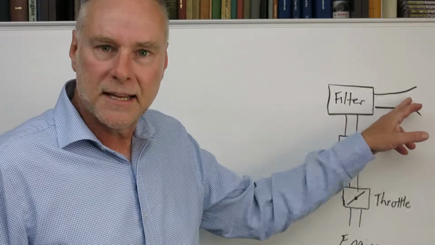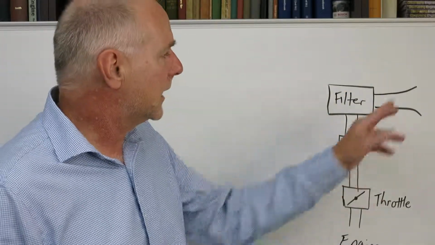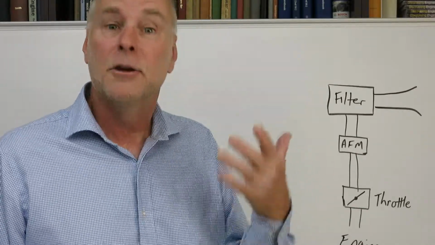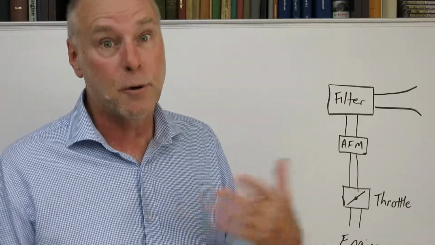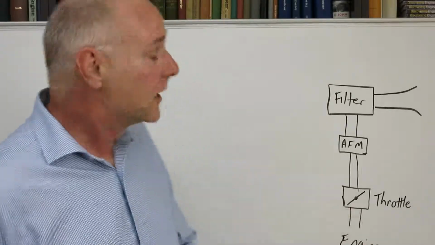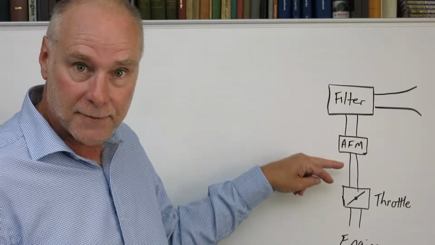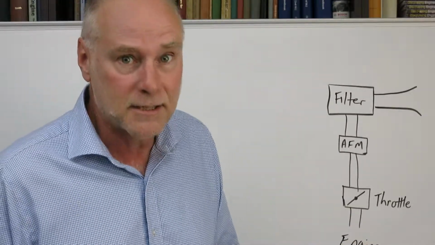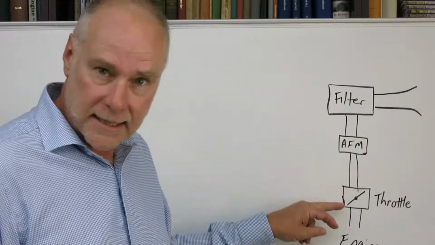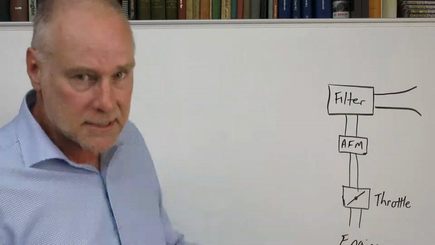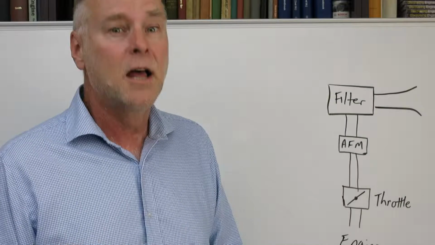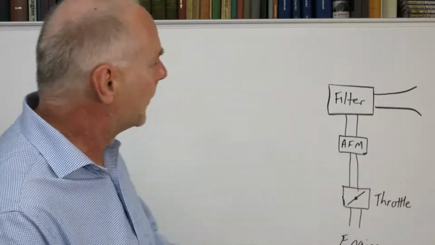It starts off with the intake system to the filter box, and here I've drawn a bit of a bell mouth. With the techniques that I'm going to describe, you can actually measure and see if that bell mouth actually makes any difference. So after the filter, the air flows through an airflow meter. You might have a map sensed car, in which case the airflow meter won't be there. And then it gets to the throttle. I'm not going to cover the system after the throttle, which is very much about tuned resonant behaviour. We're not covering that in today's video.